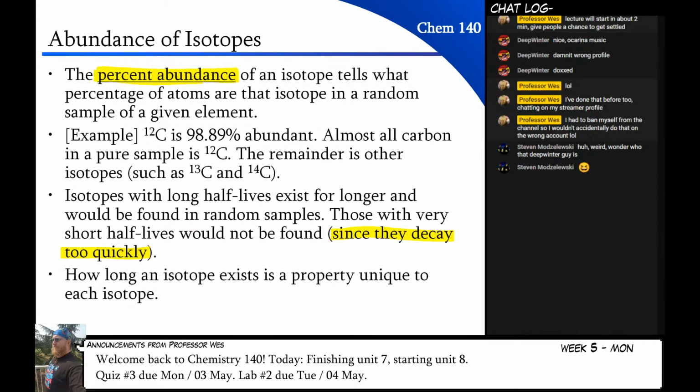And again, half-life is unique to each isotope. It has to do with the number of protons and neutrons, which is very difficult to really predict at our level. I certainly don't know how to predict it. I could guess, like, maybe this is stable, but I could not tell you to any degree of certainty where the half-life would be. Would it be seconds? Would it be days? Would it be years? There's no way I would know that without just looking it up.